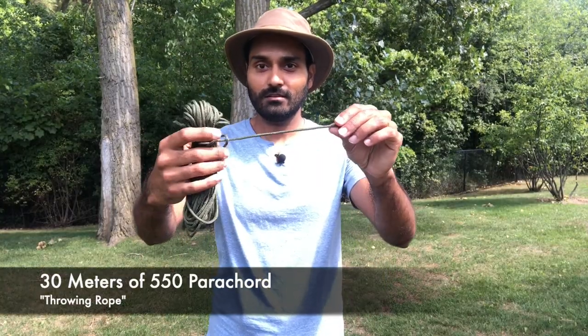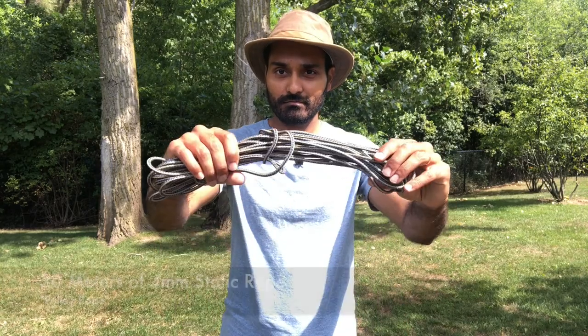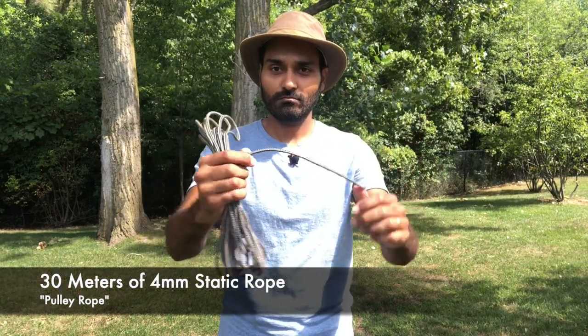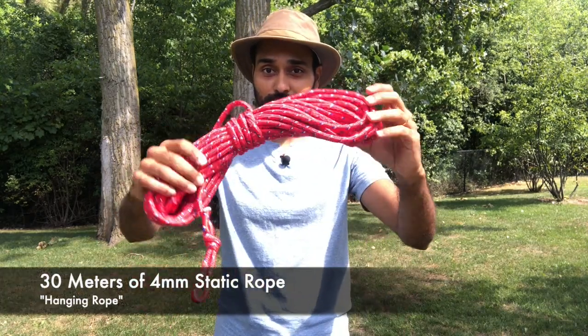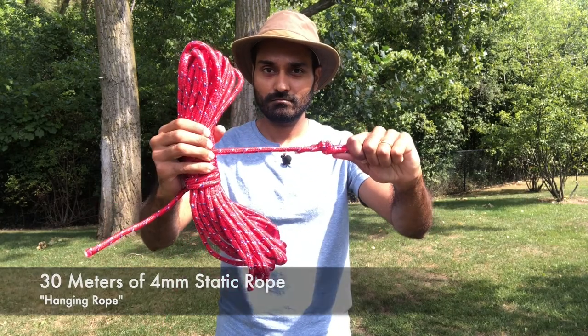I typically bring 30 meters of high-strength paracord. It's thin, but super strong. This rope is termed the throwing rope. Next, 30 meters of static rope. I find 4mm is best. This rope is termed the pulley rope. Another 30 meters of static rope, also 4mm. This rope is termed the hanging rope.